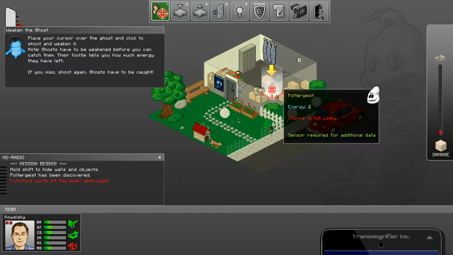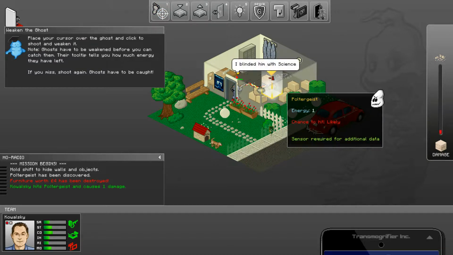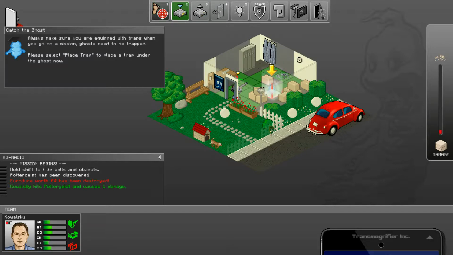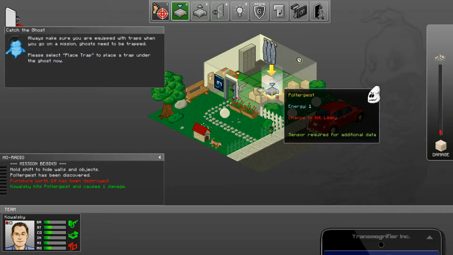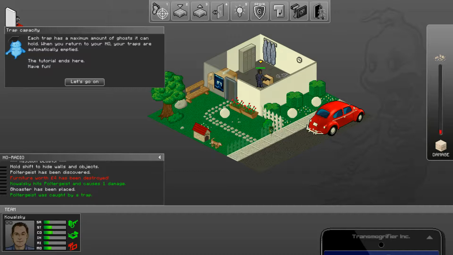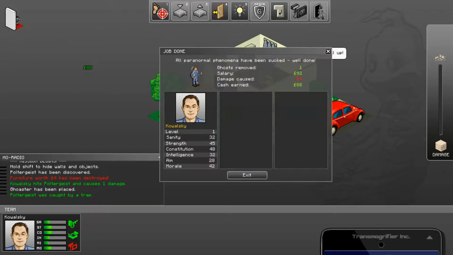Ghosts have to be caught. Also make sure you're equipped with traps when you go to a mission. Please select place trap. A trap has a maximum amount of ghosts it can hold. When you return to your HQ, your traps are automatically emptied. The tutorial ends here. Fantastic!